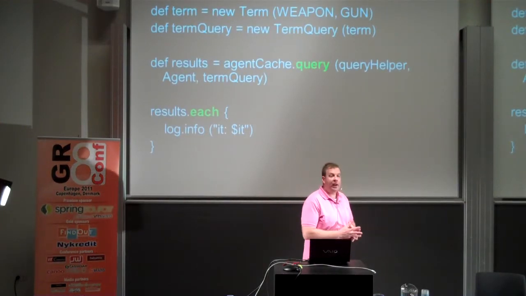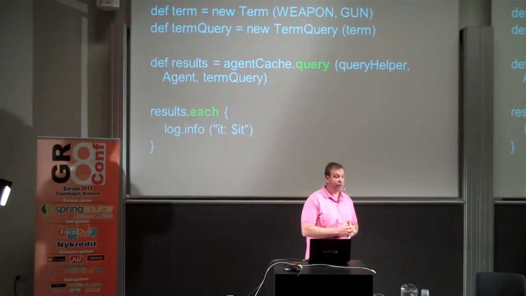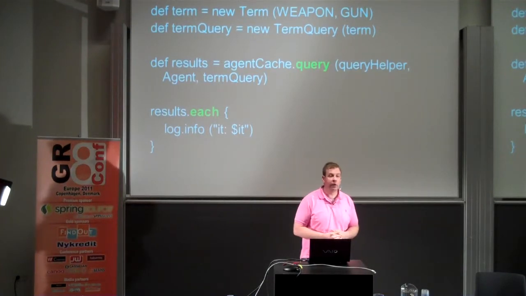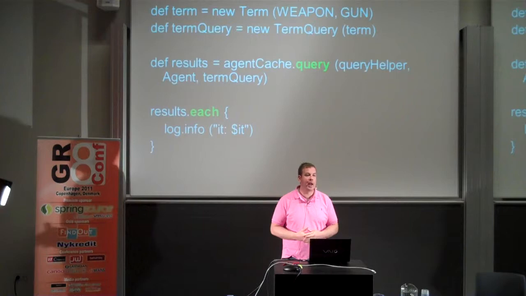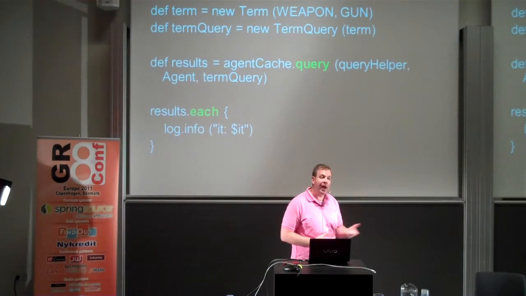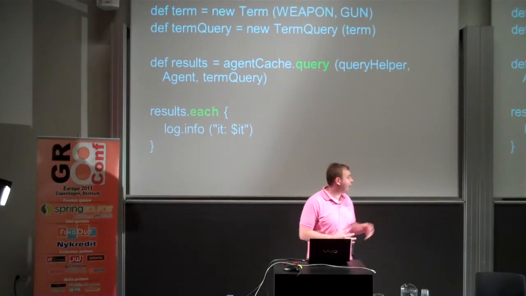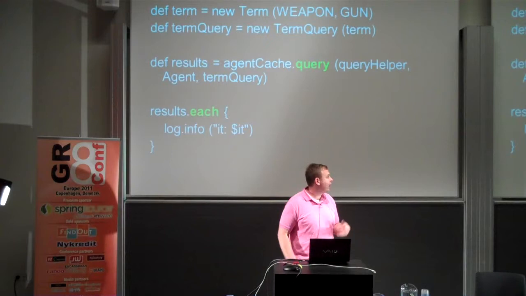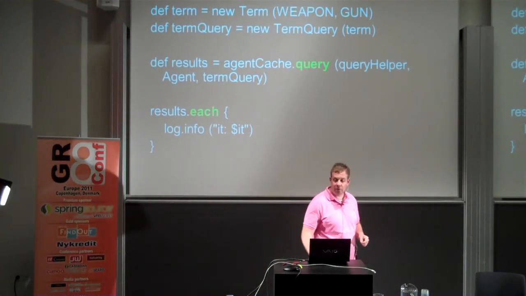In this case, we've added on another method to the cache, and this is called query. So you can do the query right on the cache in Grails. And when you get back a cache query result, there are several variants of each method to help you iterate through the results that are given to you.